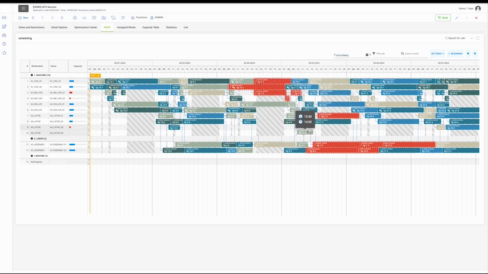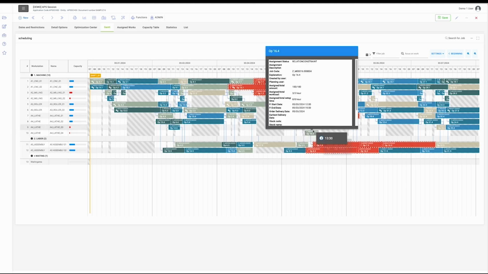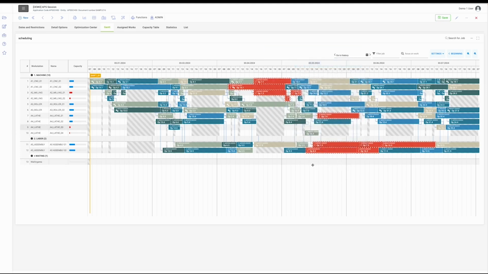So I'm going to be holding it. As you can see, I can hold it. And I want this job to be between this time frame. So when I drop it, as you can see, the job was first in here, and I moved it to here manually. And as you can see, the system will update automatically. And it will also automatically update the Gantt chart as well.